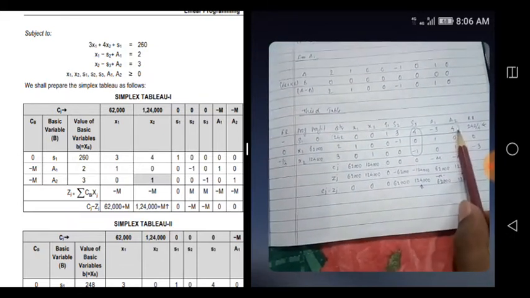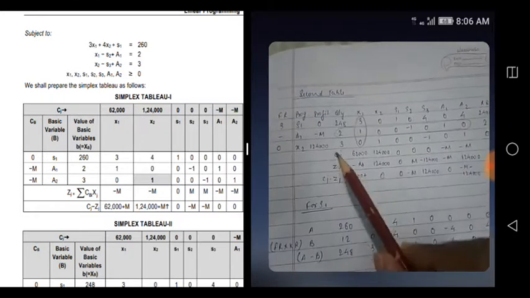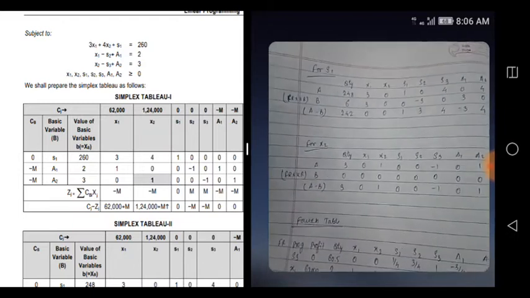Got it? Just like that do for x2 also. x2 also do the same thing. Go to the previous table, means go to the second table. Now we are finding out the third table, means obviously you have to go to the previous table, means second table. x2, copy this, paste it here. Okay, then for b, fix the ratio into key row.